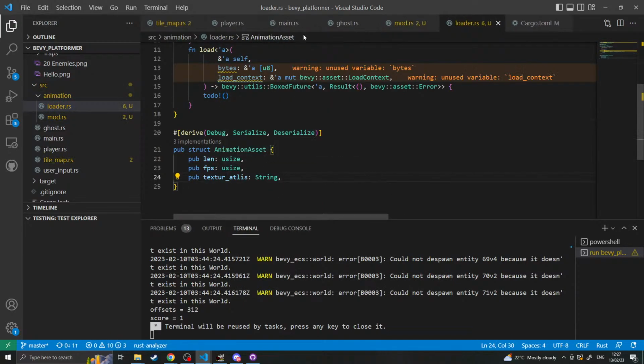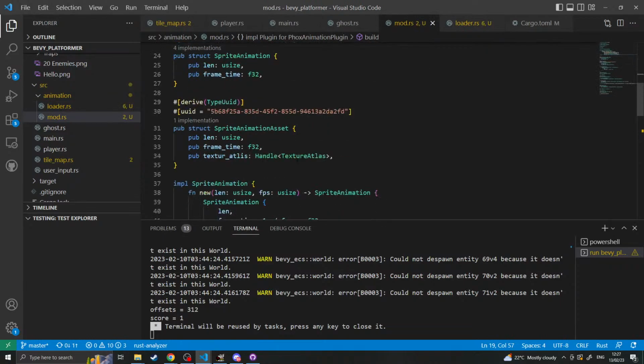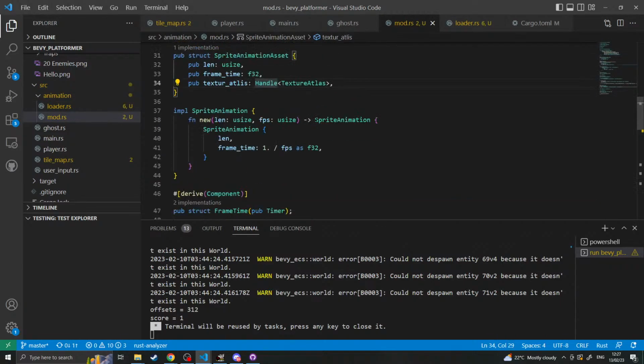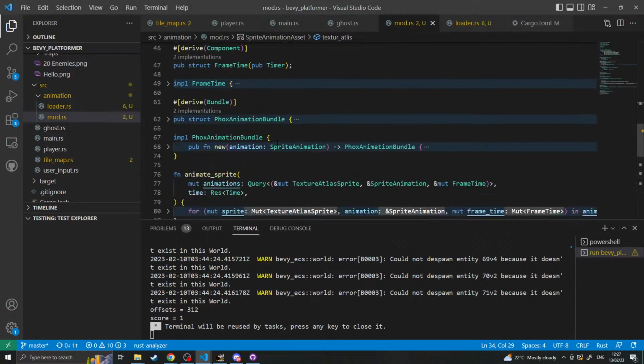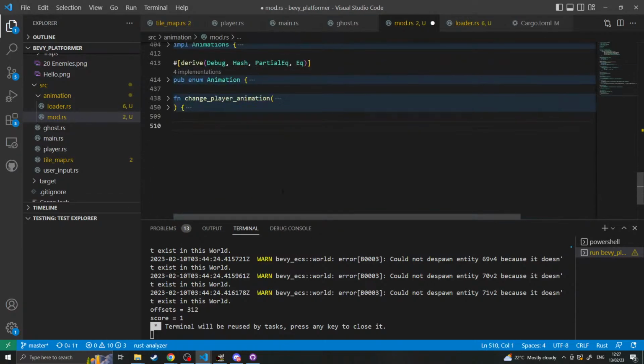Okay, so when we do this, we want to add some kind of change detection down the bottom here. So we're going to say fn detect update sprite depend.